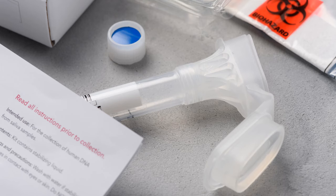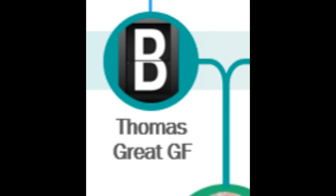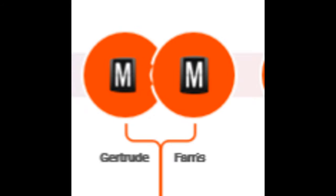Obviously, they did not have AncestryDNA tests back then to determine every person's ethnicity estimates. Based upon Grandma Dorothy's high African percentage and the fact that great-grandfather Thomas is listed as Negro, Black in the census reports, I have added a 'B' meaning Black. If I did not have a picture of my grandparent, I added a letter representing what the census reports showed as their race — either 'B' for Black or 'M' for Mulatto.